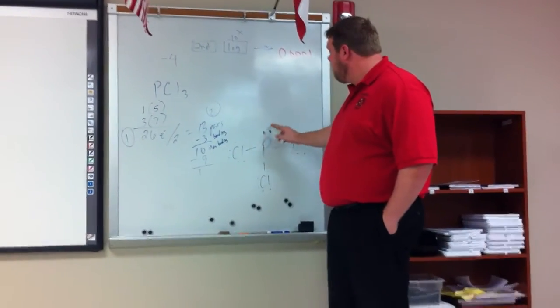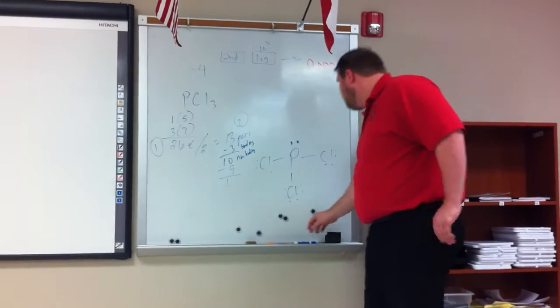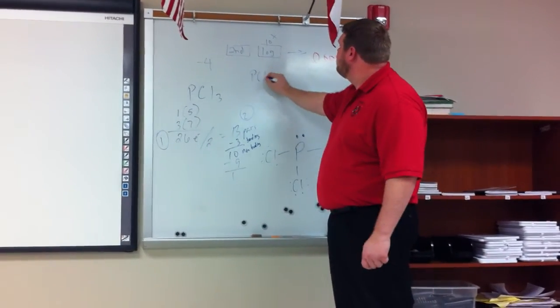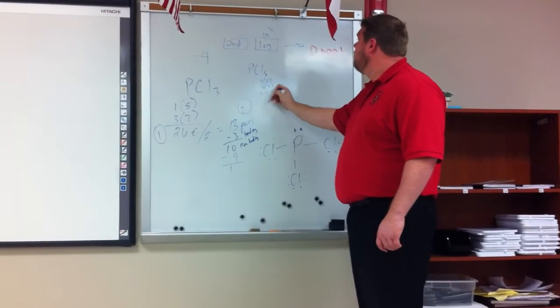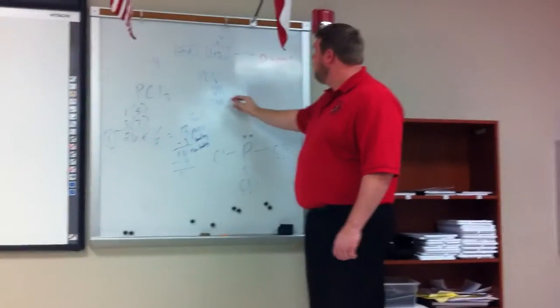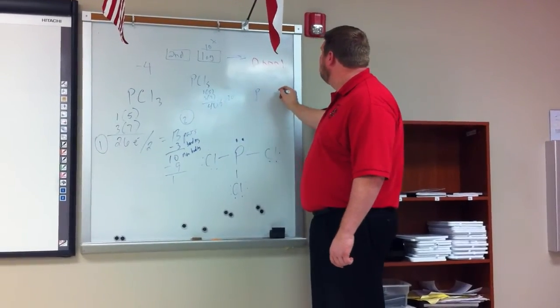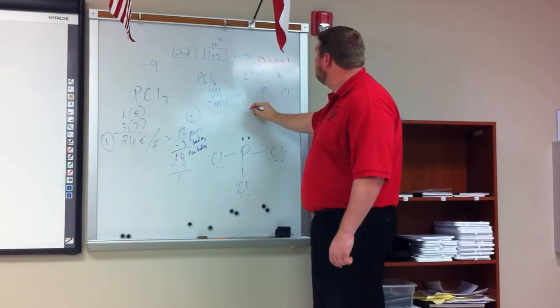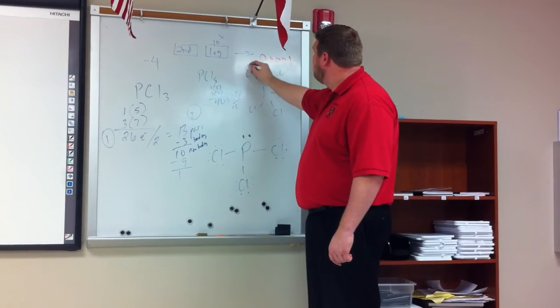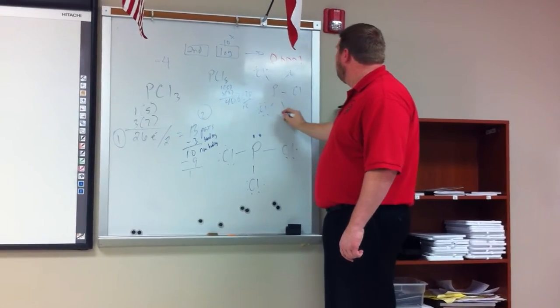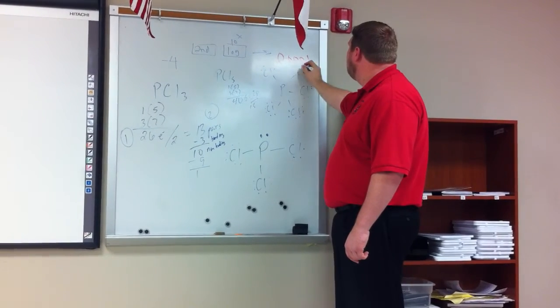What happens is that some of the big elements, actually this is one that could do it. So let's say I did PCl5, just for fun here. So that means that I would have 1 times 5, 5 times 7, that's 40, right? So 40, 20 pairs. So in this one, you have an expanded octet around the P. You can have more. No, they got that too. They got all that.